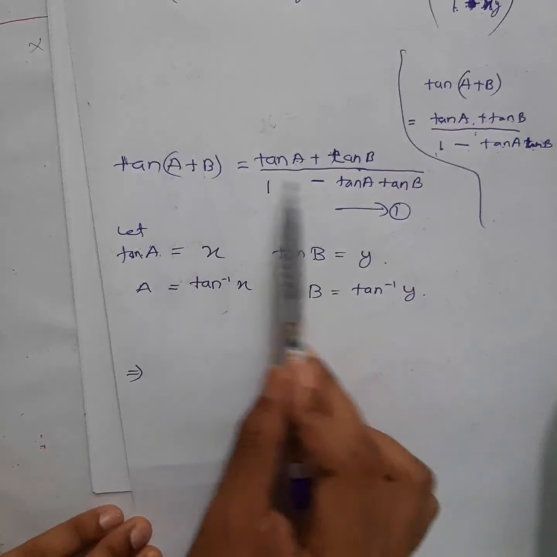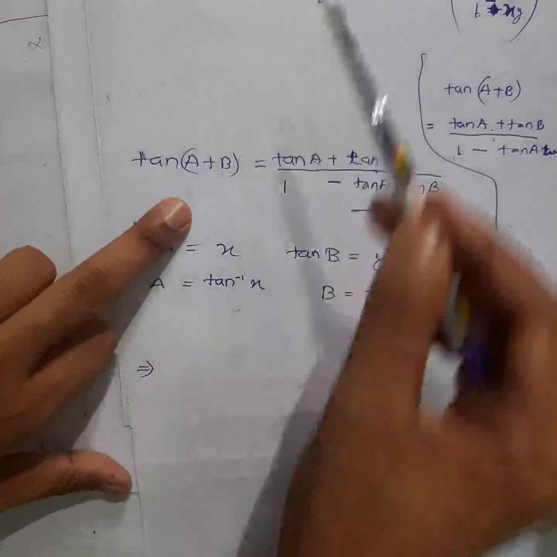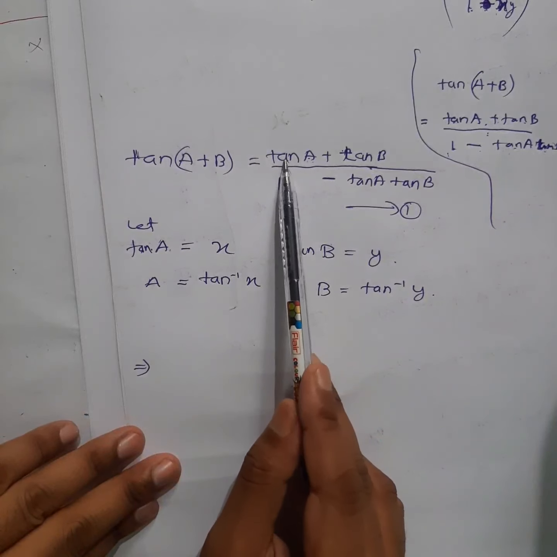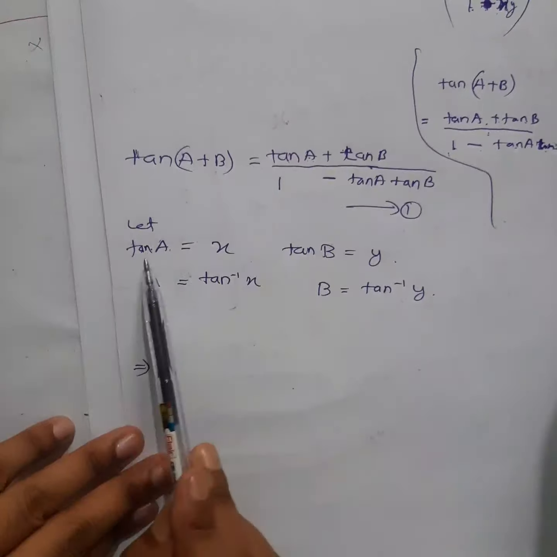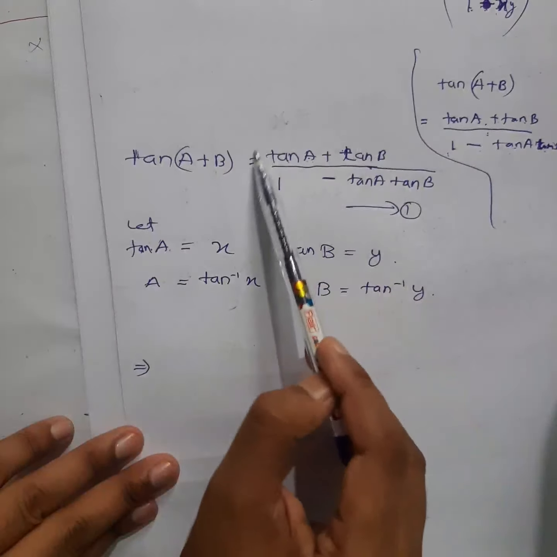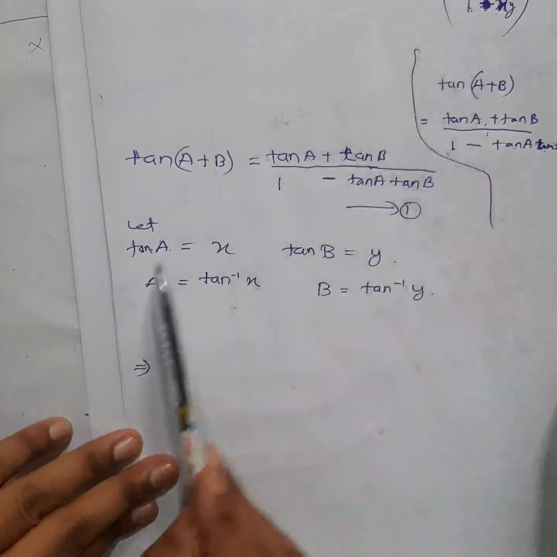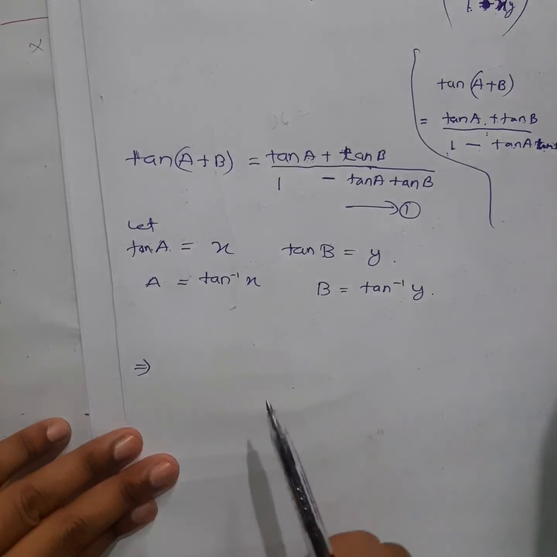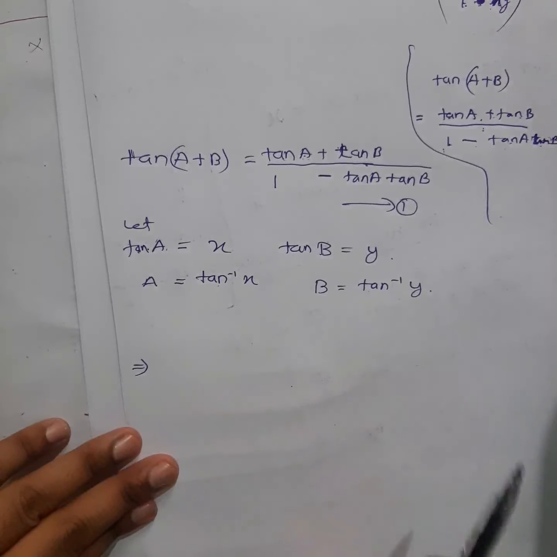Now everything I want to convert into tan inverse here. The moment you convert everything into tan inverse, it will become this one. To convert into tan inverse, you have to bring it to the other side, right? Now y and I can bring when you have an equation like this. So I have taken this one as x. Why? You can see this formula is exactly the same as this one. In place of tan a only x is there. So that's why I have taken tan a as x, tan b as y. So from this tan I have brought this side, tan inverse x, it becomes tan inverse y. So I got it right.